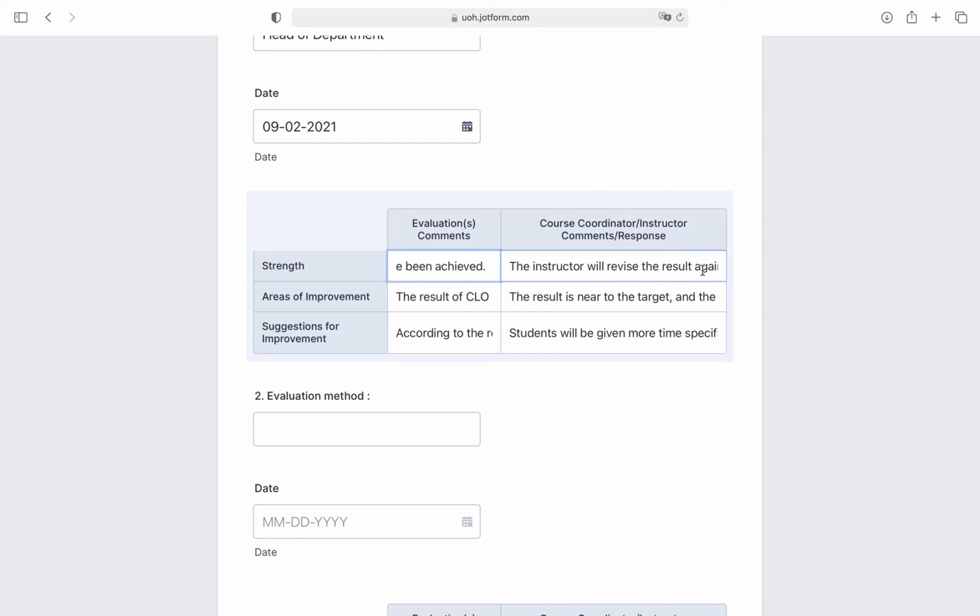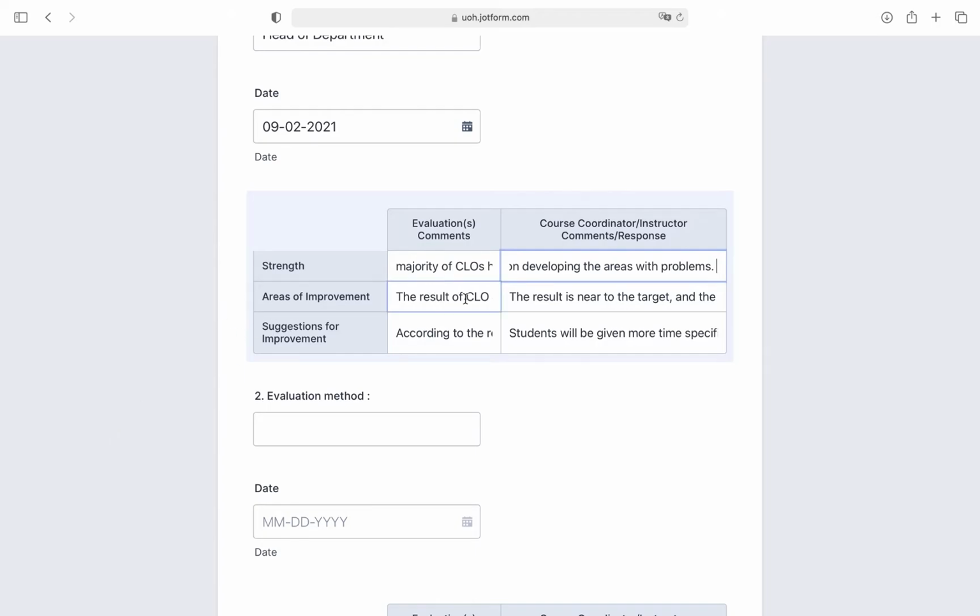The course coordinator or the instructor response will be: the instructor will revise the result again, and then he will continue the strengths and work on developing areas with the problems.